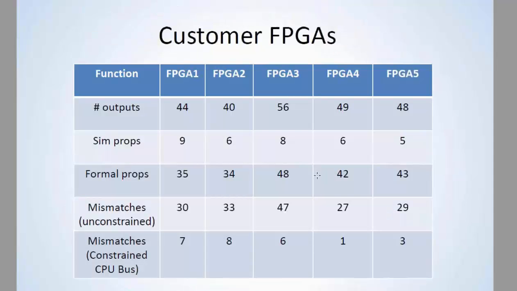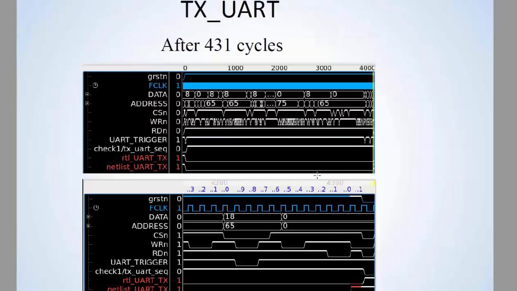So going ahead and implementing those CPU restrictions to make it constant CPU, I reran my properties and was left with only a very small number, relatively, of failing properties, the bottom row here. So let's try to understand where that came from. Okay, so here is a counterexample. Took 431 cycles to get there.